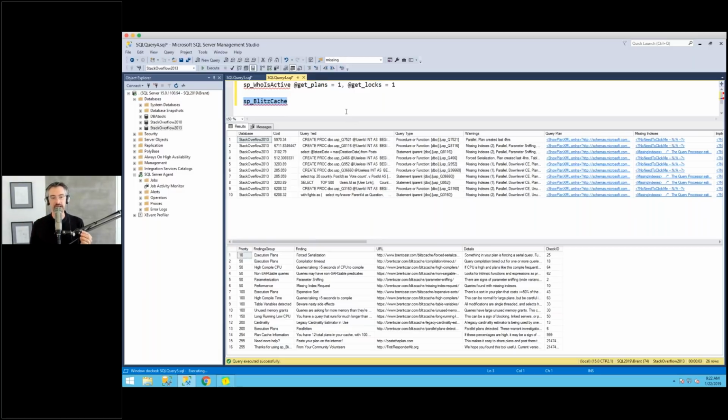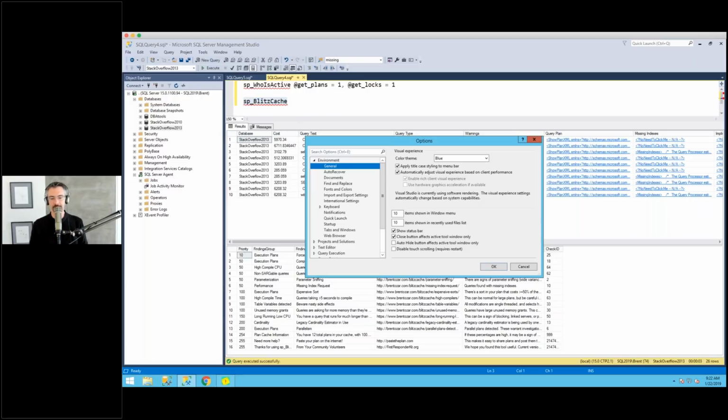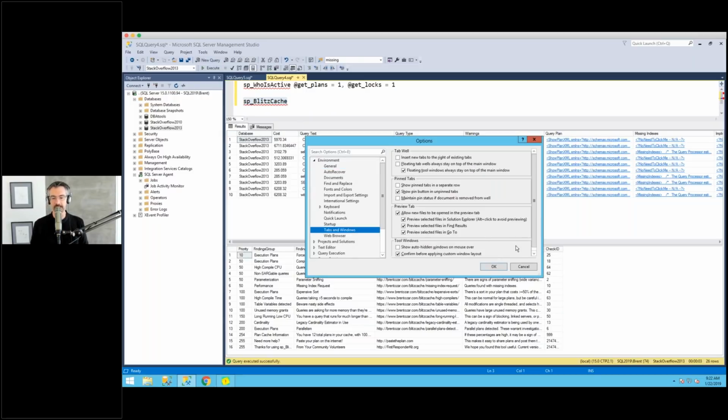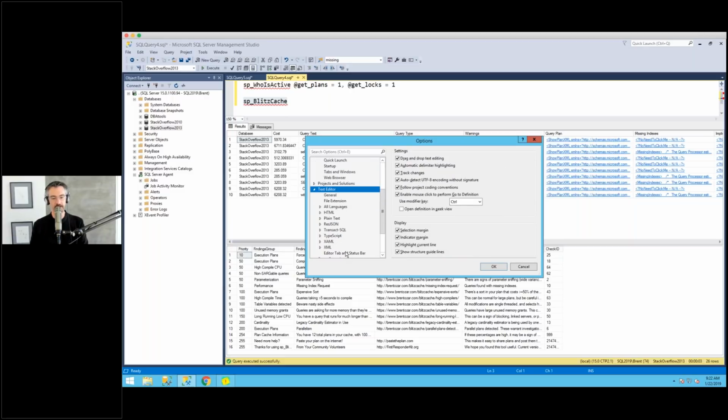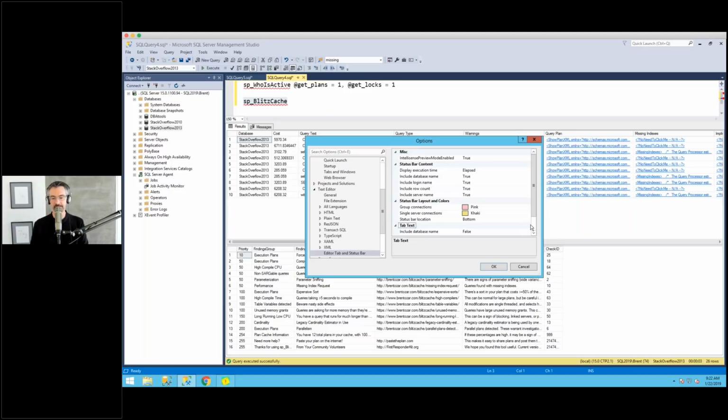For those of you who haven't been playing around with seeing things jump between multiple windows, if you think that's cool, another thing that's really nice is see how nice and tight my tabs are, as opposed to yours, which probably have a whole string of stuff like the server name in it and all kinds of other things. Go into Tools Options, and there's a ton of stuff that you can get inside SSMS in terms of tools and options. If I go down under Text Editor, Editor tab, and Status bar, I simply turn off everything in the tab text except for the file name, because really the file name is all I need in order to quickly identify what I'm doing on a particular tab.